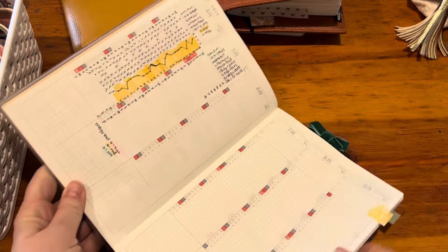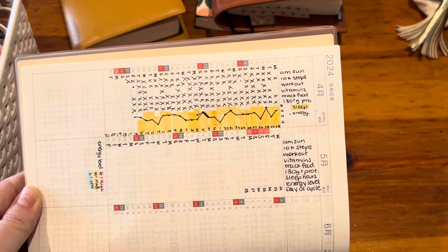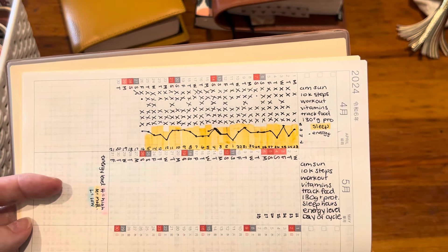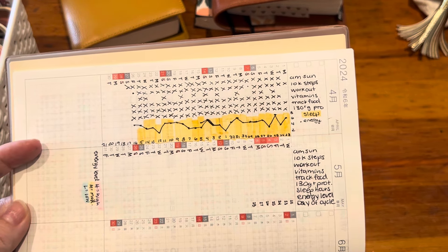This habit tracking I was doing in the Wonderland 222 but I moved all my health-related things over here and I am really enjoying it. I have been so consistent this month and I'm so proud of myself. Some days when I just don't have the will to complete what I need to complete, the one thing that makes me do it is wanting to be able to check off the box. For me this is extremely motivating — I want to have every single box checked.